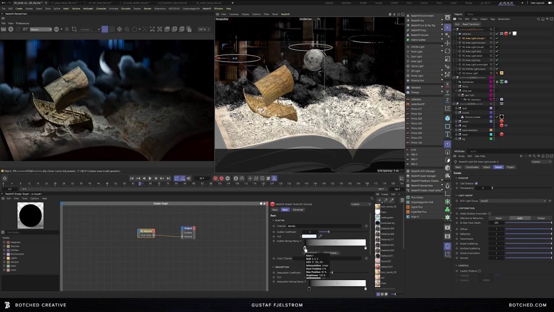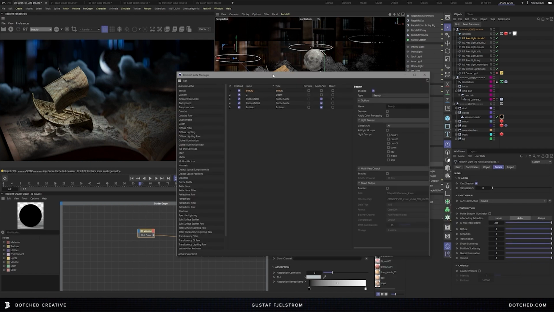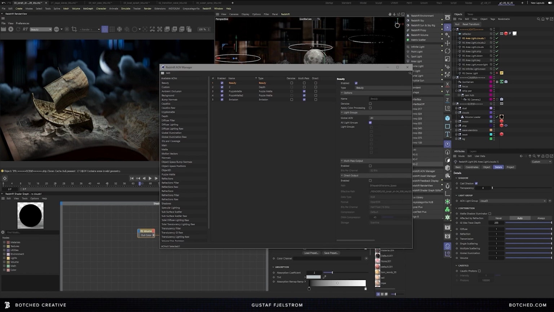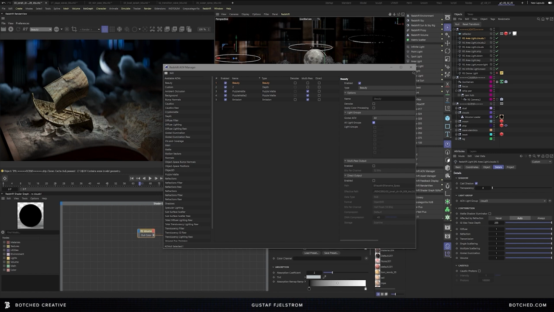Well, the power of using light groups is that now I can set those up to render separately. So if I go to my AOV manager, in my beauty pass, you can see that I have all these light groups available. So using light groups in Redshift, you can render those lights as separate passes and then really control how they are combined in the composite. So I'm using a 32-bit EXR render workflow, so I'm able to set up these light groups along with my other AOVs, and then they are all contained in the same EXR image sequence that's being rendered.